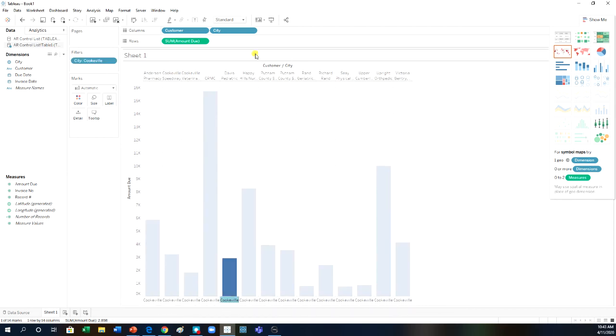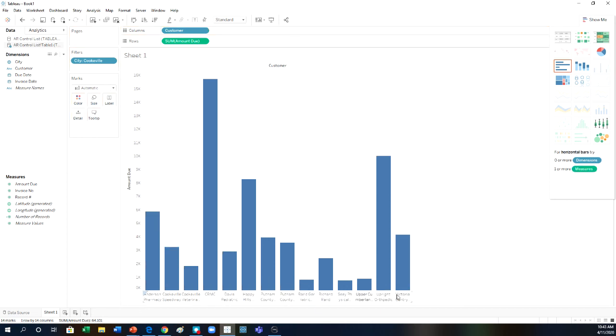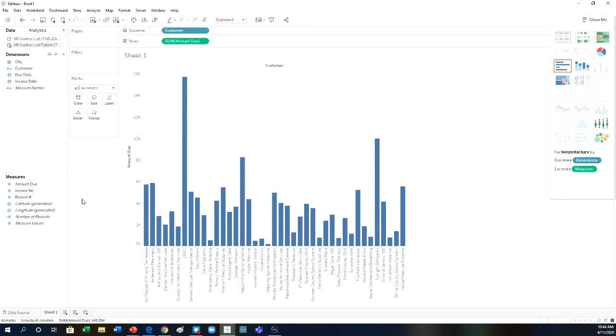If I click up here in the top part of it, it highlights them all again. Again, if I got rid of the city, it would put the names down here instead of at the top, and that might be more what I want. Again, I can manipulate it. Another way to do this, we get the filter out of there.